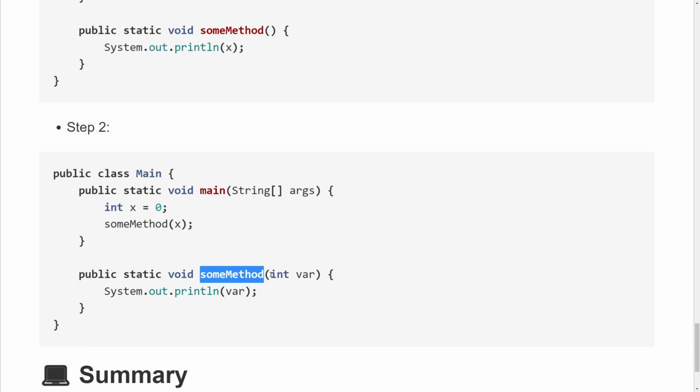So when we print out var, we're printing out whatever is passed in. Think of this as putting something into a machine, and that machine is going to take whatever is passed in and print it out. In this case, we're passing in x, which is 0, so this would print out 0.